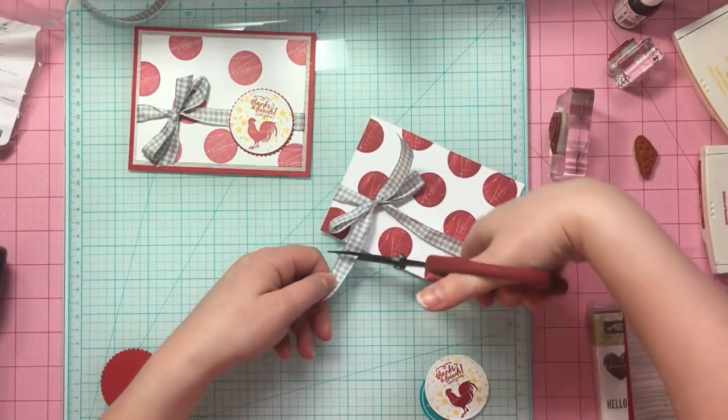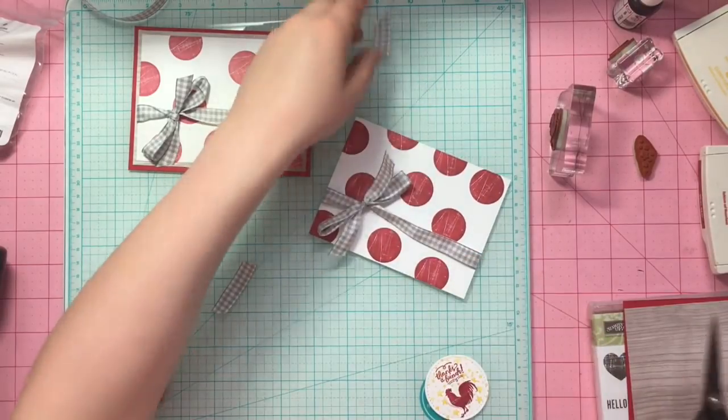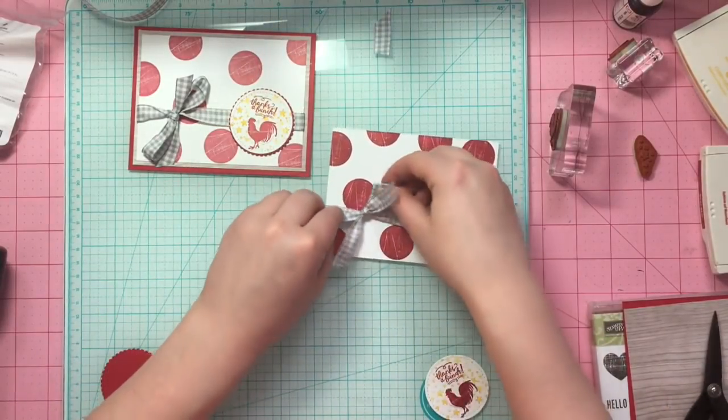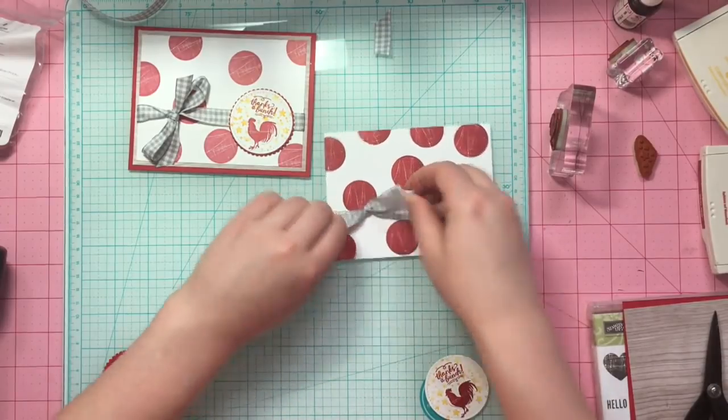So now I'm going to trim this and go at an angle so we have that nice ends on there. You can always change it. You can make it shorter if you want.